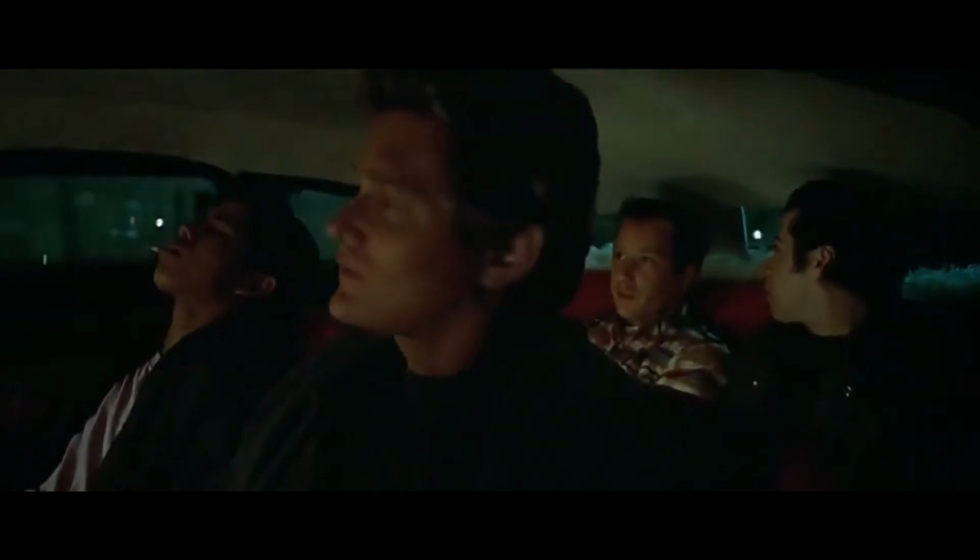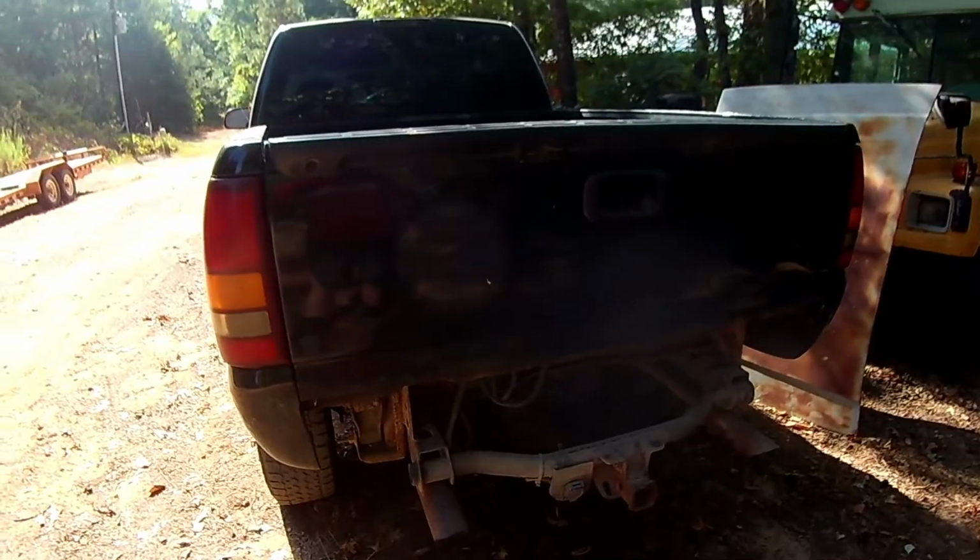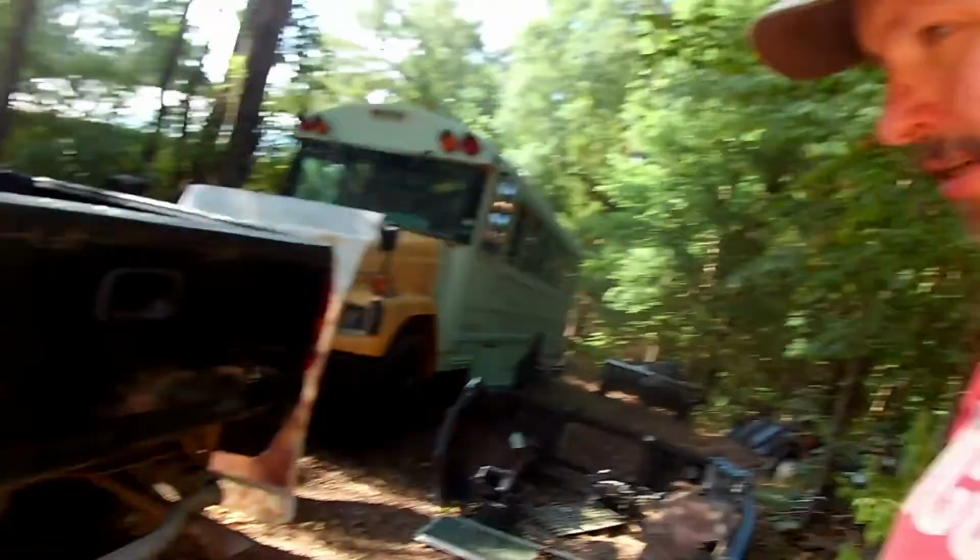I got an idea. It doesn't have those. Yeah, we better do it the right way. I don't want to cut that. I was thinking about just cutting it, zip, sliding that out of there, bending it around. That's not the right way to do it. We'll take a few minutes, take our wiring deal apart, disconnect the battery, maybe.